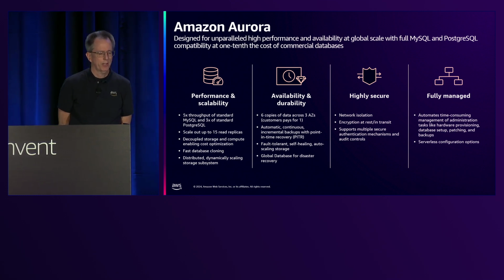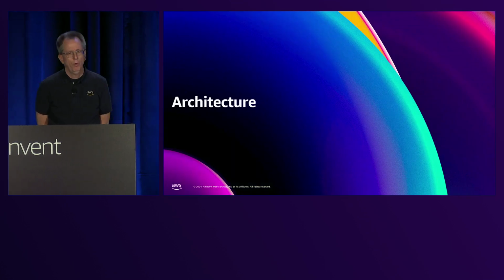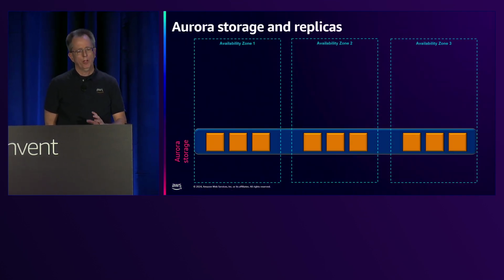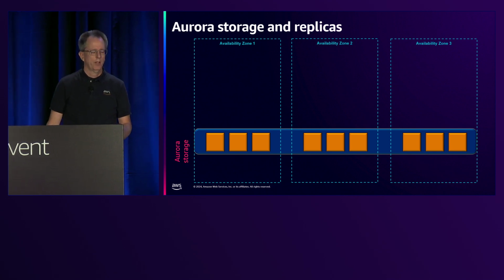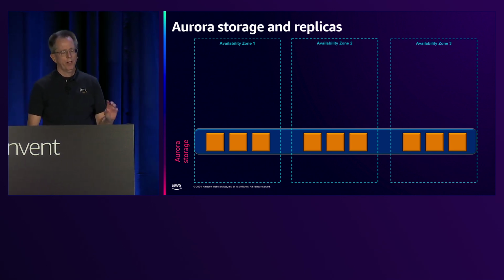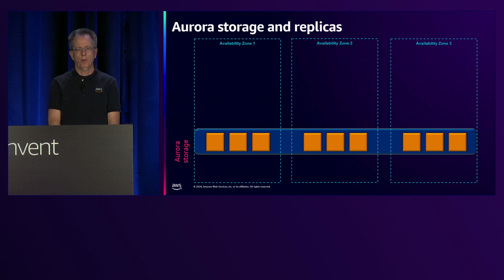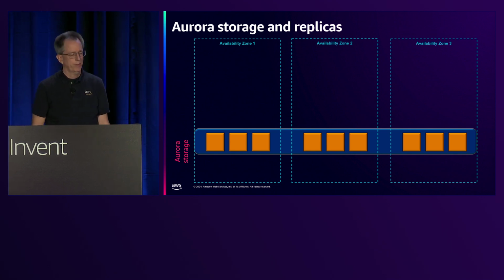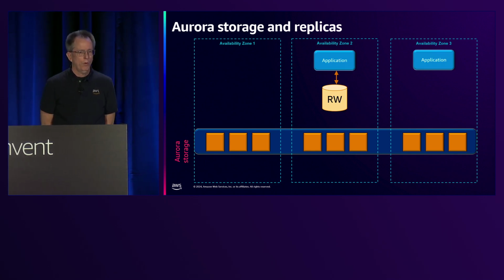But let's dive into the architecture. So what makes Aurora different? Well, the first thing is the storage. So I'm showing here one region with 3 availability zones. And that blue box is when you create a cluster, you get this volume of storage, right? And those yellow boxes are what we think of as storage servers. Now I'm showing 9 there, but in a typical region there could be thousands or tens of thousands of these. So once you have that, you can have a database instance, and the first one's going to be your read-write database instance. And that's what your applications are most normally going to connect to.